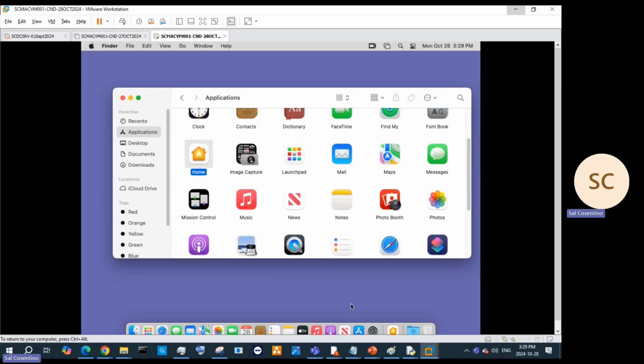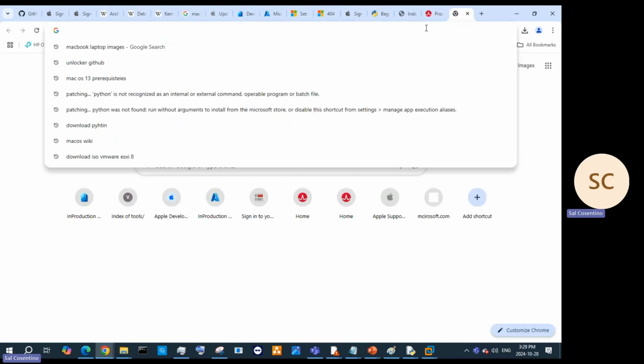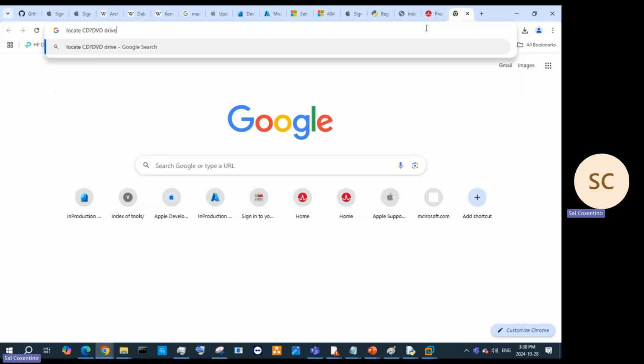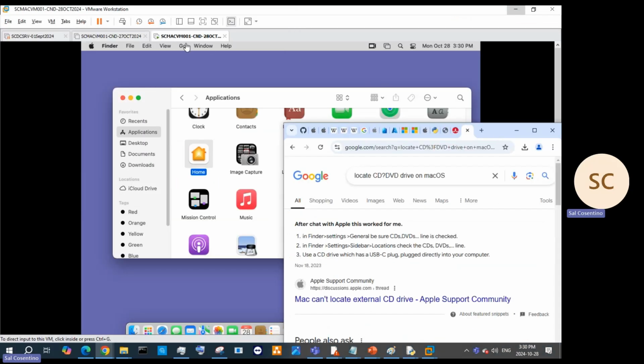I need to see the DVD. Where do I find the DVD? Oh my God. Sorry, guys, it's been a while here. So locate macOS. It would be in settings. Okay, so that would be settings, sidebar, settings general. So in Finder, settings, general. Checked. Go to settings.